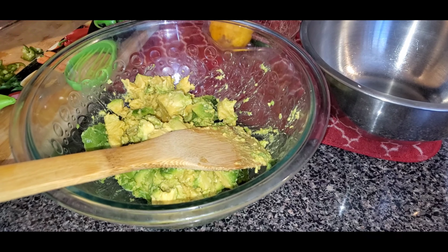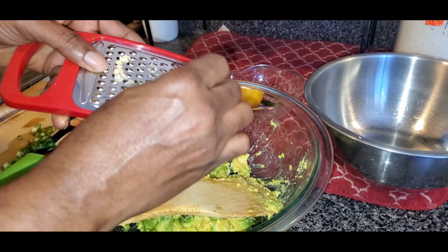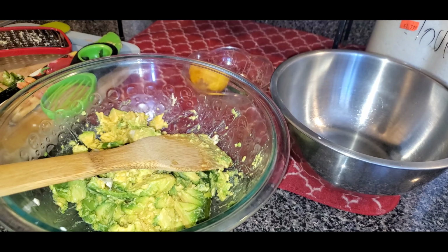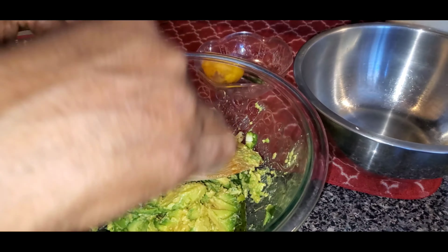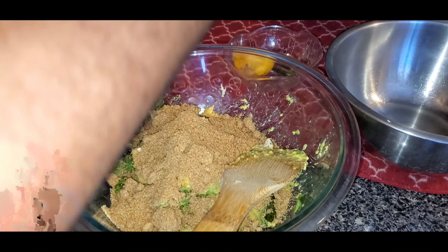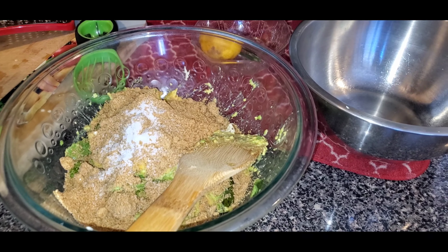So to this, I'm gonna be grating in the garlic. Garlic is very important, it's necessary for this recipe. Pour the flax seed. And like a teaspoon of salt is fine.